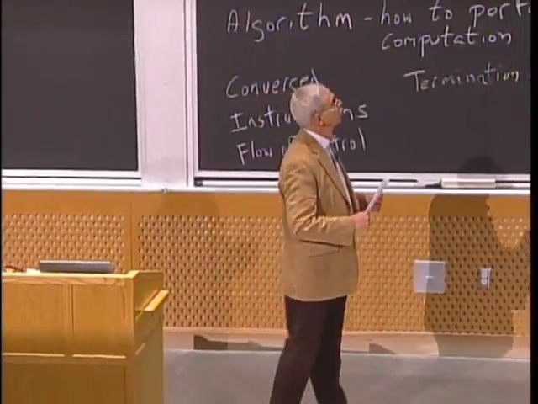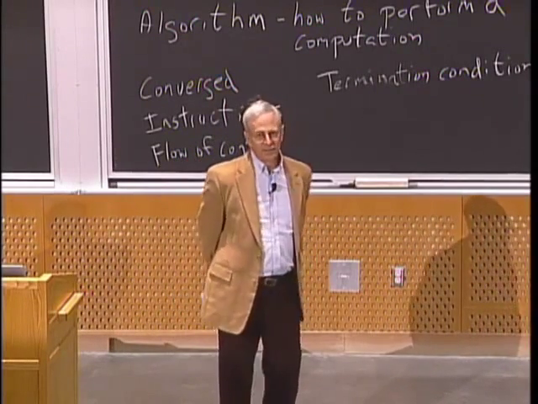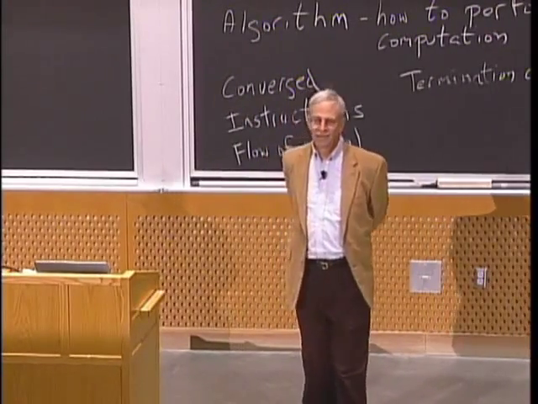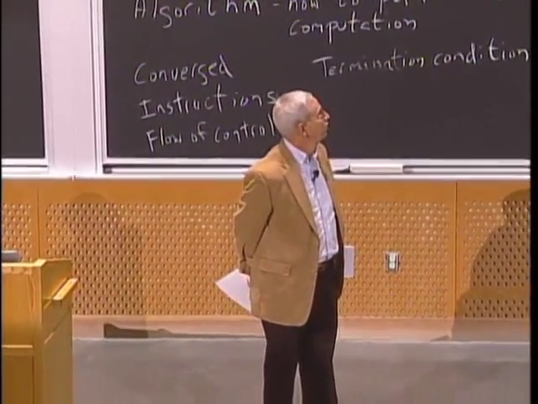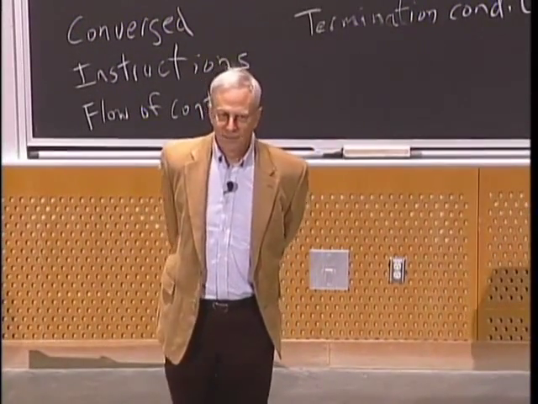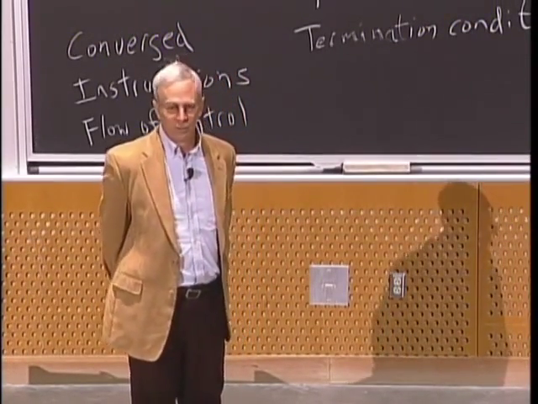So roughly speaking, this is what a stored program computer looks like. This is 6004 in 40 seconds. It's got memory, lots of it today. A control unit that basically tells it what to do. For example, fetch some data from memory, put some data into memory, send some output to a screen, all of those kinds of things. What for historical reasons we call the arithmetic logic unit. This is in some sense the brains of the computer, the thing that actually does computations. An accumulator, which is part of the ALU that stores results, and a bunch of input and output devices, the things that we actually see when we use a computer.